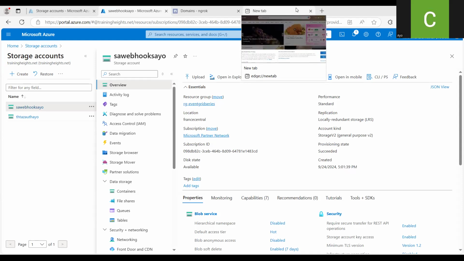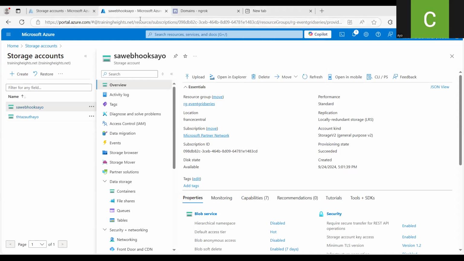So in the last video, we did a walkthrough where we used an Azure function as our event handler, and our event source was a storage account. We are still going to be using a storage account as our event source. However, in most scenarios, in most real life illustrations, you wouldn't have the luxury to be coding directly from Azure function. You will need to work from Visual Studio. And if you are working from Visual Studio, you will need to make use of webhooks as your event handler.